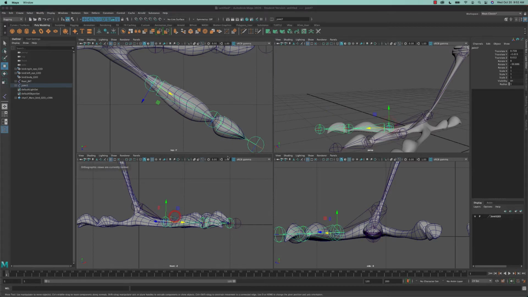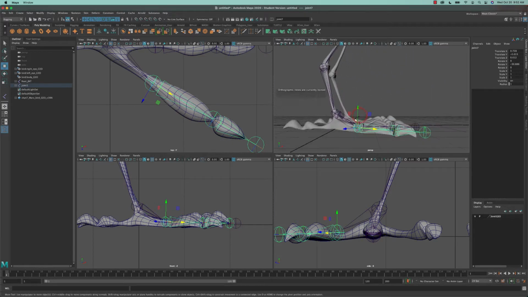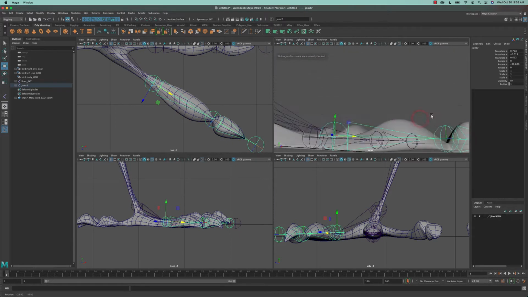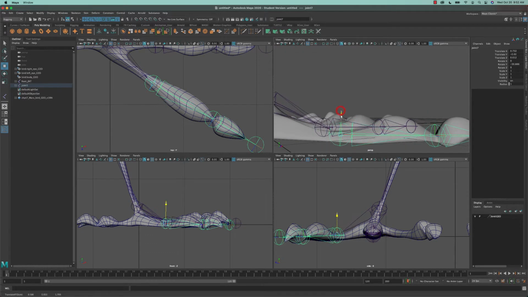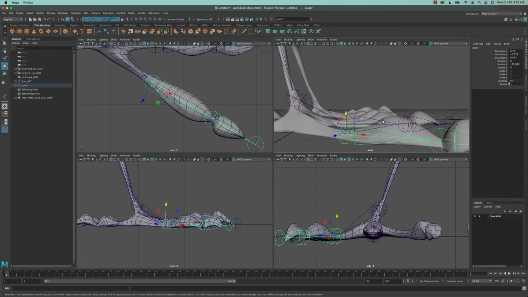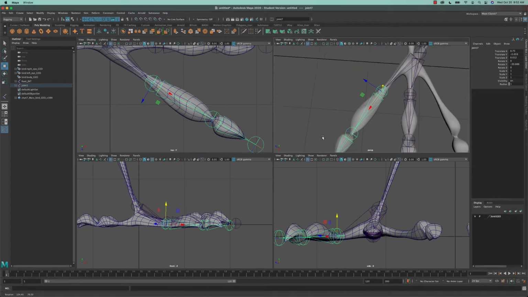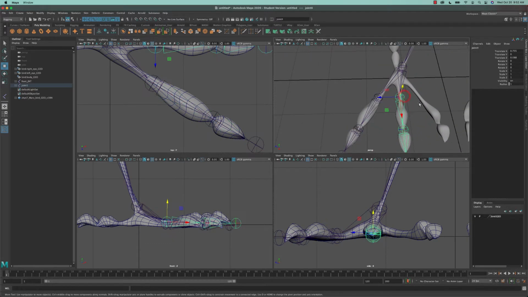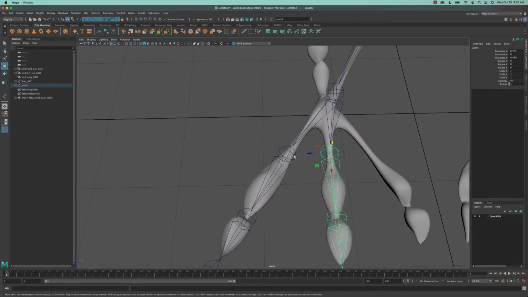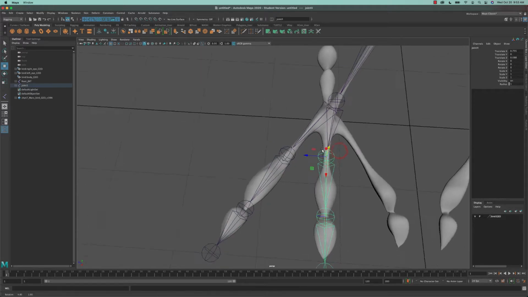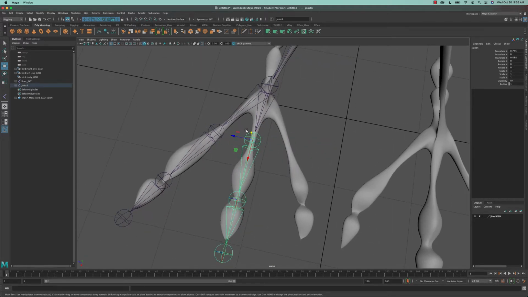Check all of your angles while you're doing this. It might not be the appropriate height. This one looks a little bit too high. There, that looks like it's good. Cool, and then I'll do the same thing on the other side. Know that when I rotated that, I have that rotational value in here, so I definitely need to freeze my transformations before I start doing any sort of connecting up of these joints, so just pay attention to that.